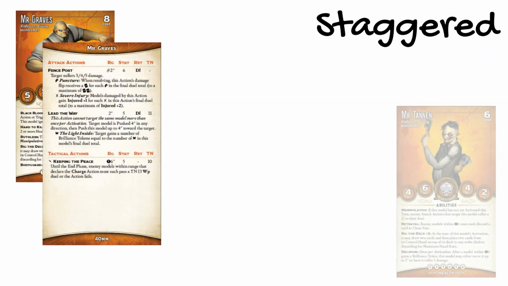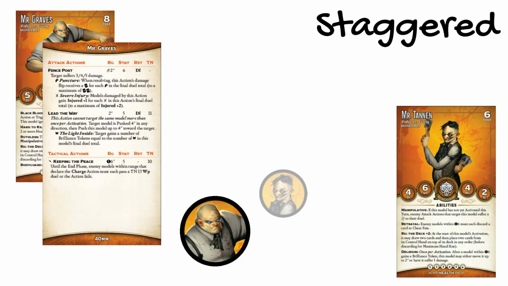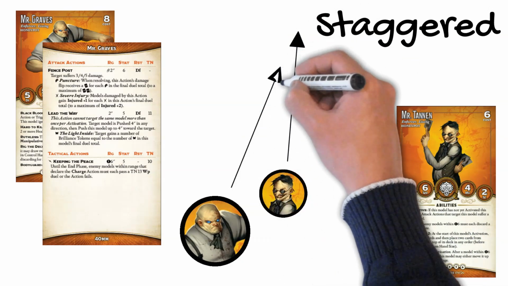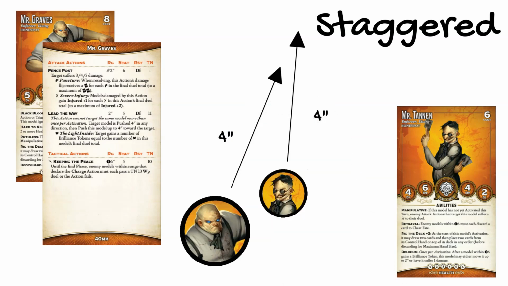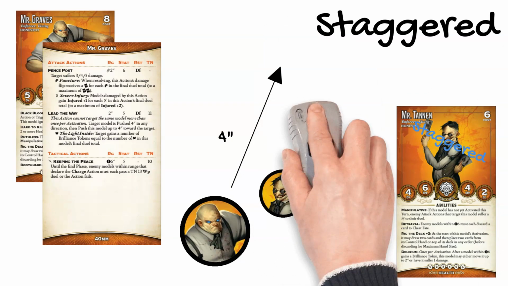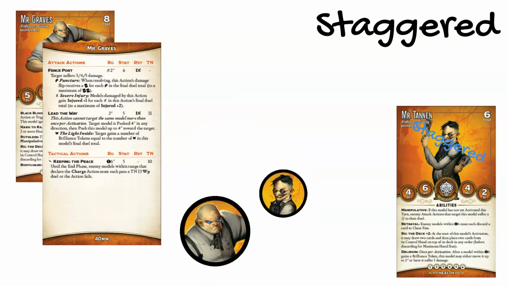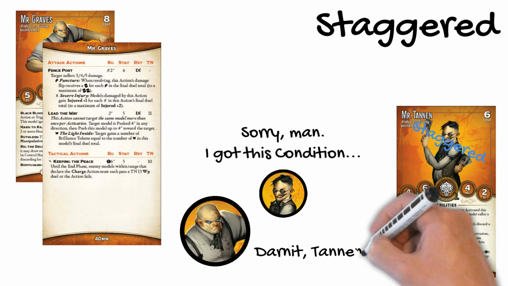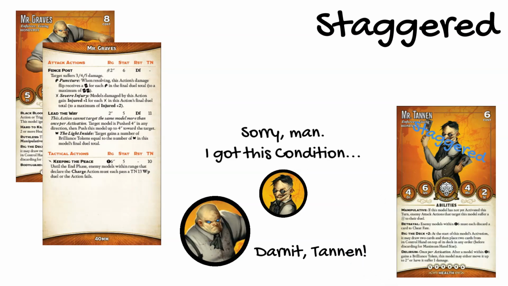Mr. Graves has the Lead the Way action, which lets him push a nearby model 4 inches and then push himself 4 inches toward that model. If Mr. Tannen had the Staggered condition, Mr. Graves would not be able to move Mr. Tannen unless Mr. Tannen activated and went first, ending his Staggered condition at the end of his activation.